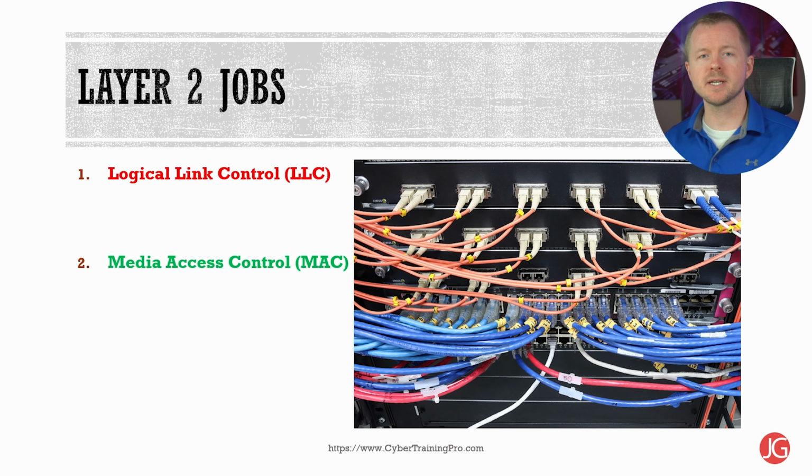The data link layer of the OSI model has two primary jobs. The first job is called the logical link control, the LLC, which is the aspect of the NIC talking to the system's operating system, and it handles multiple network protocols and provides flow control. The second job is called the media access control, the MAC, which creates and addresses the frame. This means that the NIC will add its own MAC address and it attaches the destination MAC address to that frame. Additionally, the MAC sublayer adds or checks the FCS, and then once the frames are complete, they're sent through network cabling.